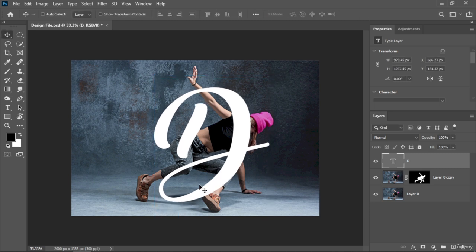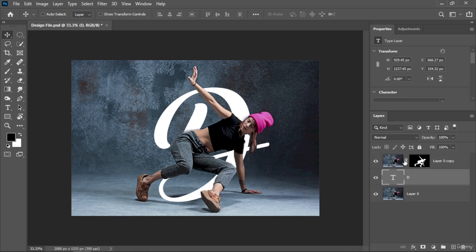This one is just like the tutorial in which we put the text behind the image. If I put this text behind it, since this layer is on the top, the text is behind it, but we want the text to go under it and over the subject. Let me show you how you can do it.